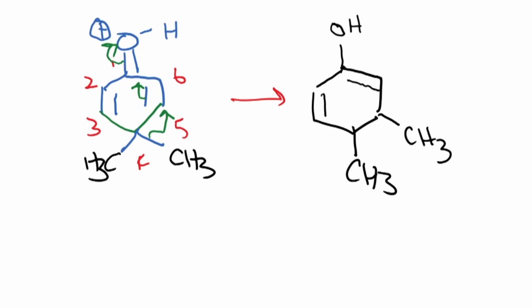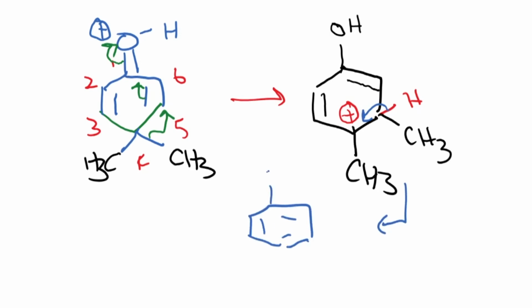Okay. Now, the only point to note here is that there used to be a hydrogen on carbon 5, which continues to be there. And now this acquires a full positive charge because the methyl has now migrated out. Now you can imagine that there's going to be a loss of a proton to give you the final product, which is the phenol. Okay, so it's a fairly straightforward rearrangement for us to consider, and this is called the dienone phenol rearrangement.